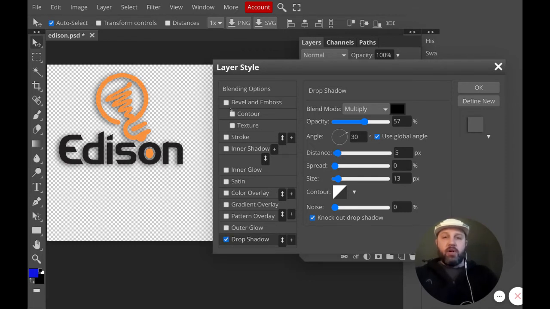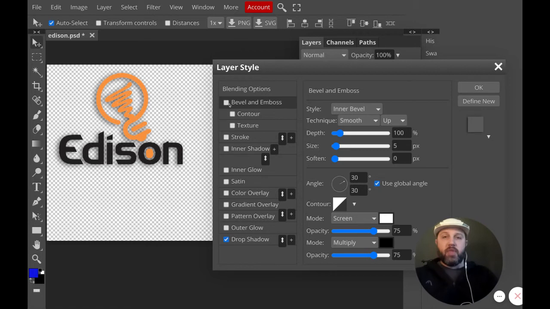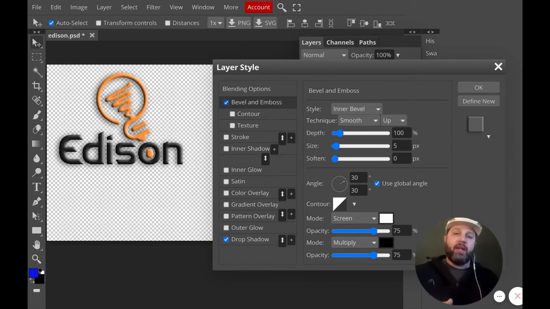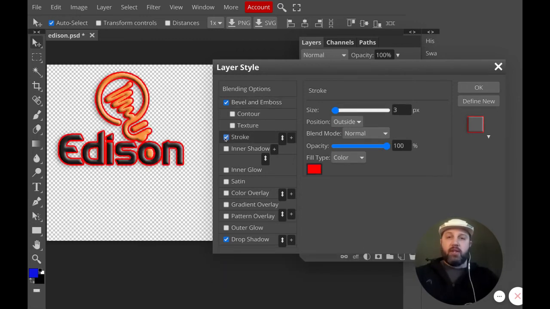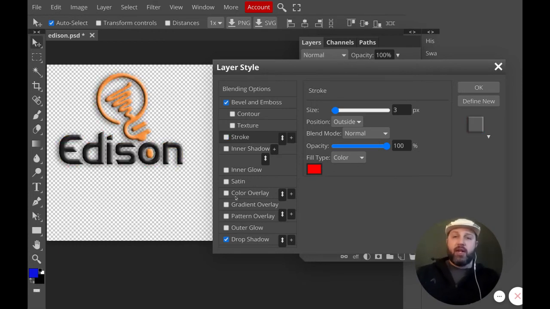I can also click on, let's say, bevel and emboss, and I can turn on a bevel and emboss. I have to hit the checkbox right there. And again, I can play around with some of the settings from those. Contour. So it really gives some 3D effects that you can add to these. Stroke is an outside. So you can kind of take a stroke and bring it outside. There's inner shadows. I do think the color overlay, if you're trying to get something to be a solid color, works out really well.